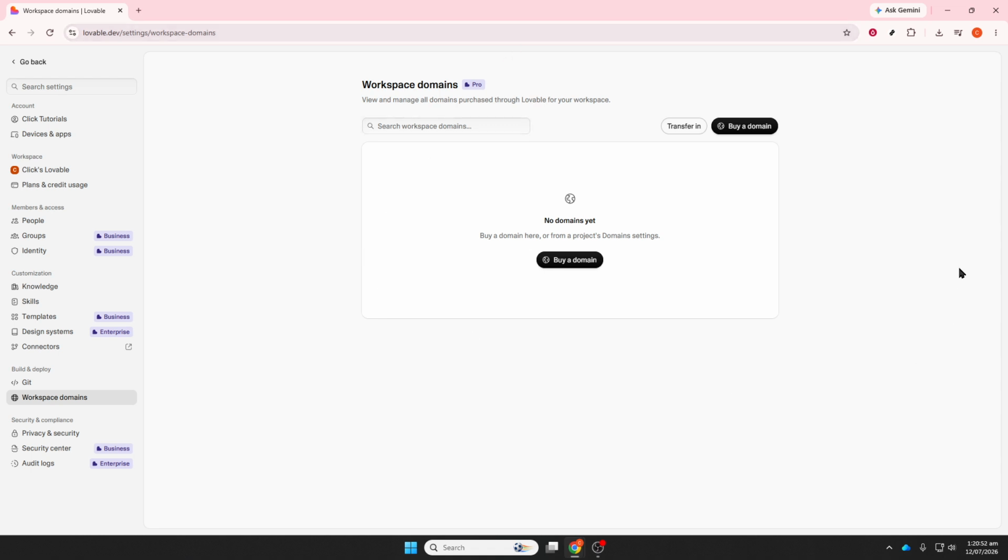Finally, test your domain in a browser. Visit both the root domain and the www version if you configured both. Make sure your Lovable AI site loads correctly, check that the secure padlock appears in the address bar, and confirm there are no certificate or connection errors. Once that looks good, your custom domain is successfully connected.